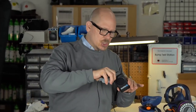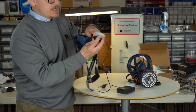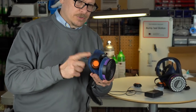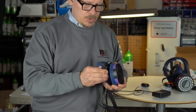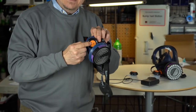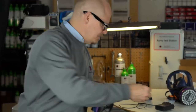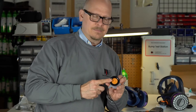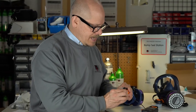So I'm going to show you how to install this. This little part right here will take the place of your exhalation valve. An exhalation valve on an SR100 is right here — there are two of them, so you can go either left or right. All you do is pull off the cover of your exhalation valve, then pull out the exhalation valve itself. You don't need that exhalation valve because the adapter already has a cover plate and an exhalation valve in it. Behind that is where the microphone is. So we don't need redundant exhalation valves.